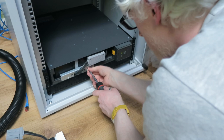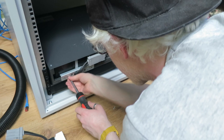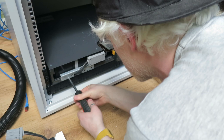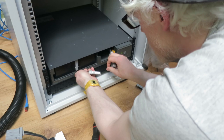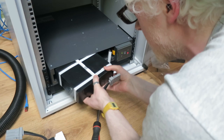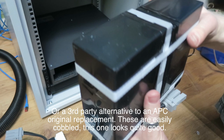I might just be accustomed to seeing the bigger ones. Here we go. So this is someone's homemade battery, as you can see, which is absolutely fine, perfectly acceptable, but we're replacing it with an APC original.